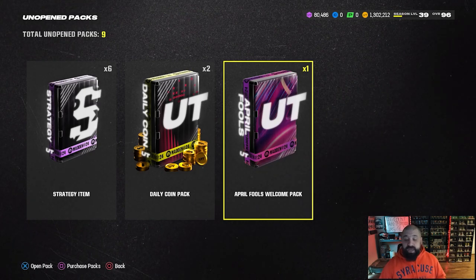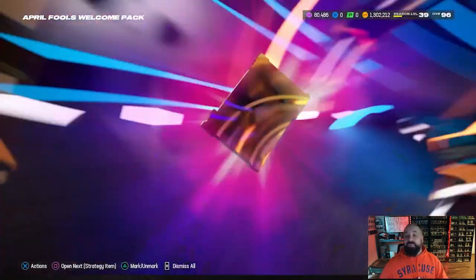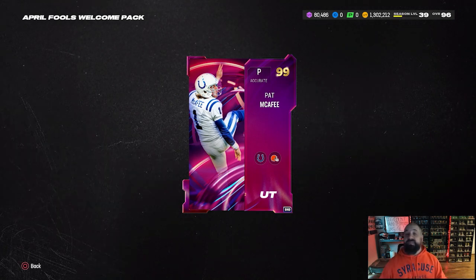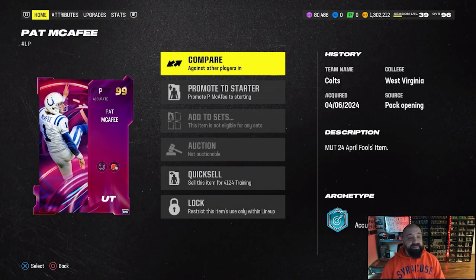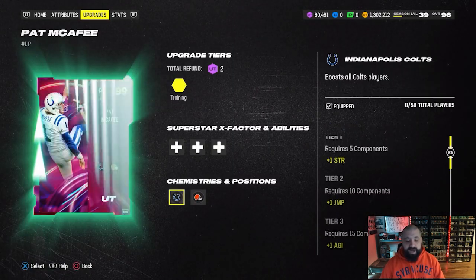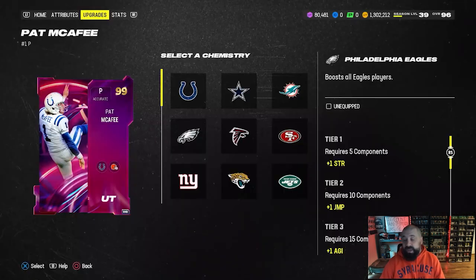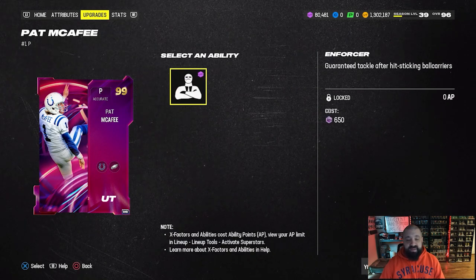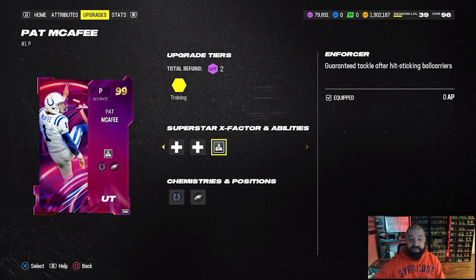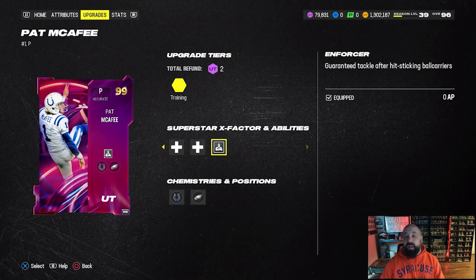We're going to start with a free 99 overall. A couple days ago when the Real Deals promo dropped, we got a 99 overall welcome pack, April Fool's welcome pack, Pat McAfee. He is a punter, but hey, listen, it's a free 99 overall at the end of the day, and this card gets any team chem, so we can go ahead and add Eagles chem to him, and he will certainly be an upgrade on our team. I'm pretty sure our current punter is a 92 overall, so that could help us get on our way to jumping up to a 97 overall, and he gets Enforcer for 0 AP, which is pretty cool. The likelihood of you ever really needing to use that is probably very small, but hey, it's a free 99 overall and a 0 AP ability.